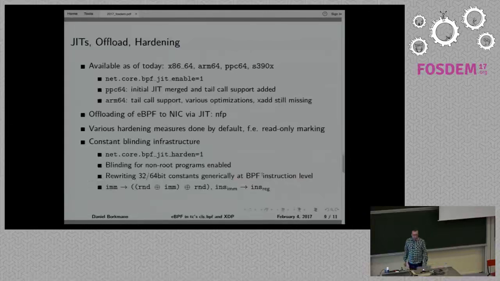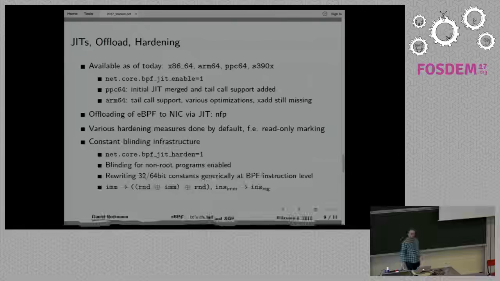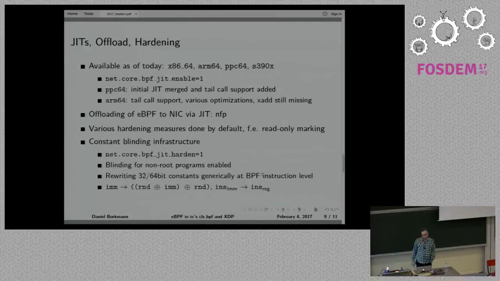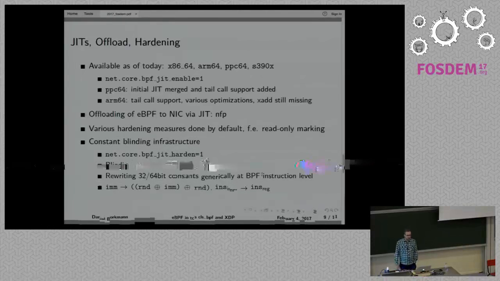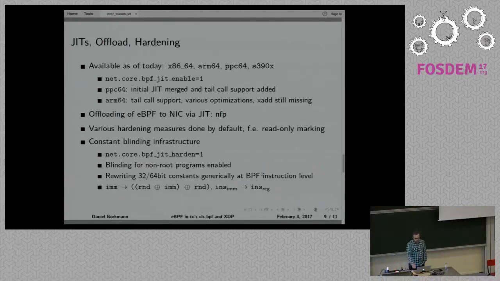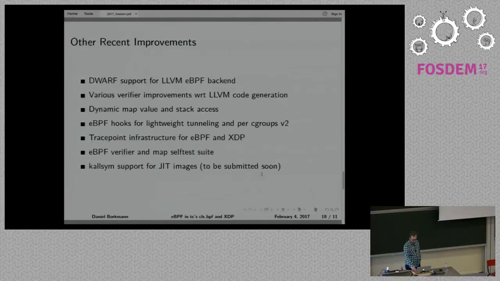Then regarding just-in-time compilers, there's x86 support, ARM64, PowerPC, and S390X, so they all have eBPF offloads. PowerPC got recently merged, which is nice, and the same for the NFP driver, which also implements a just-in-time compiler for the NFP-specific instruction set for the networking offload. There are various measures for hardening those jitted programs. I'm not going too much into detail here.